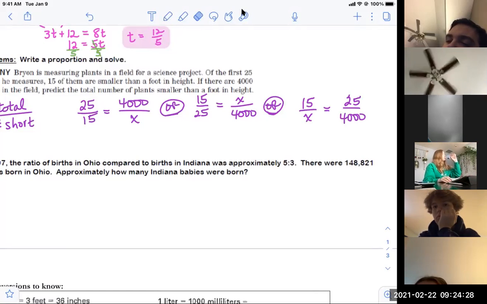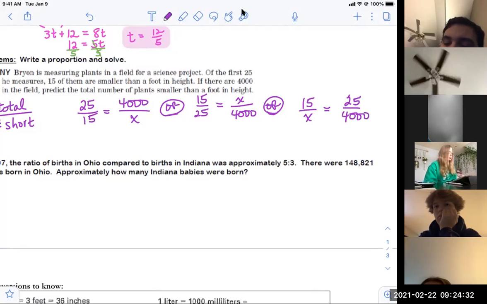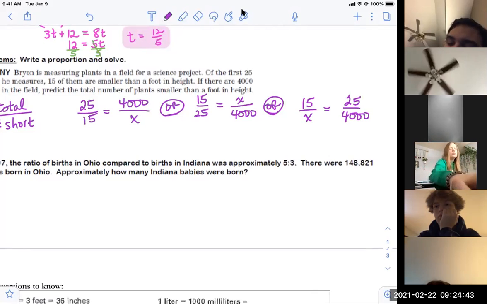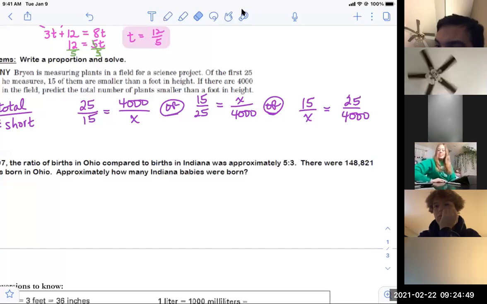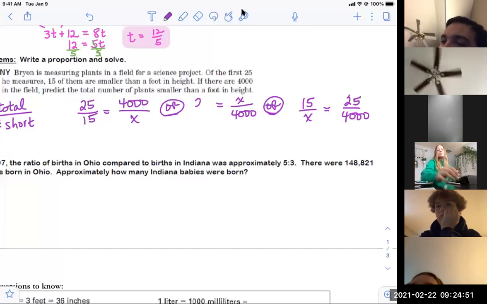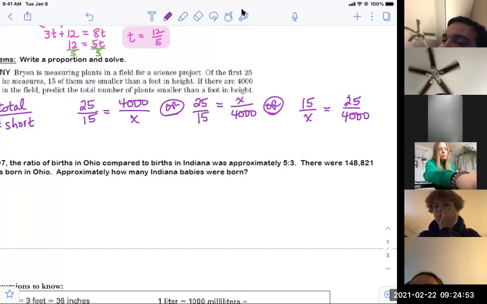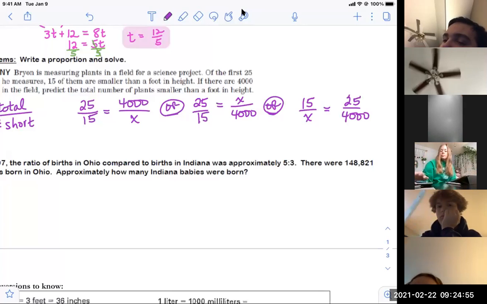So do you know how to look at that and tell that they're actually all the same, just written in a different way? That's what equivalent means. How do you know that all of those are going to work out the same? They all have the same numbers. Yeah, but if I make that 25 over 15, it's not the same. They have to be multiplied by the same numbers.